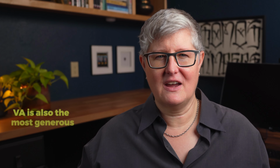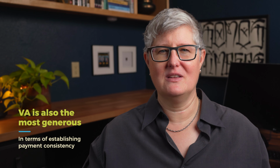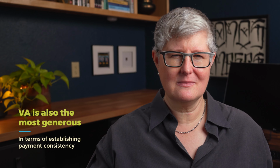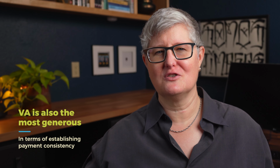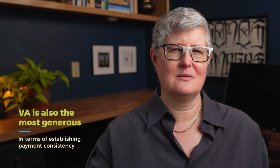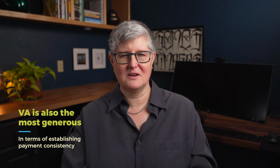And in typical VA fashion, they're not very explicit about how to handle payments that aren't consistent. They ask lenders to consider, that's their word, whether the payments are received per their written agreement, how long the payments have been received, regularity of receipt, and available procedures to compel payment. There's a gray area there that could give your lender leeway to include support payments with a less than perfect payment history, but it really is going to be an underwriter's judgment call.